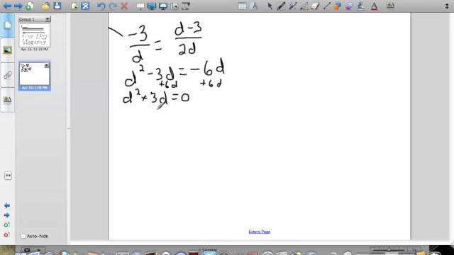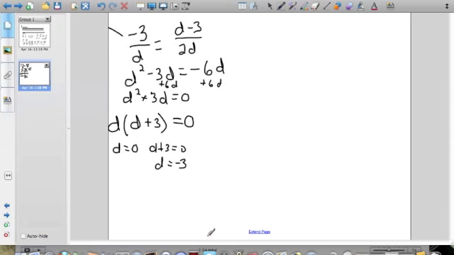Now, I have to look to see if I can factor here. Well, I don't have a C term, so I'm not going to want to try to FOIL this. All right, what I'm going to do is see if I have a greatest common factor of d. So I factor out a d, and I end up with d times d plus 3 is equal to 0. So again, d times d plus 3 will get me d squared plus 3d. Now I can use my zero product property, and d is equal to 0. d plus 3 is equal to 0, and when I solve this one, d is equal to negative 3.